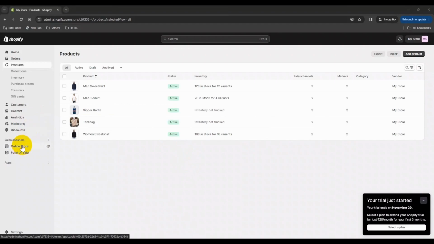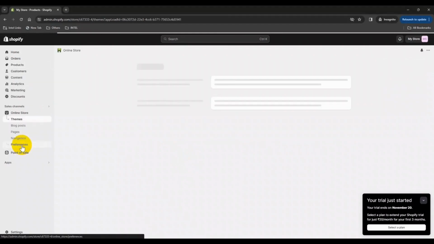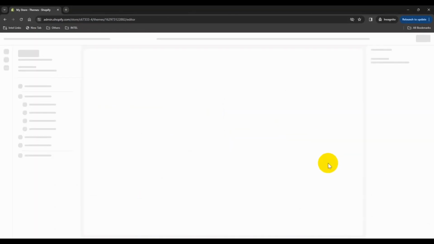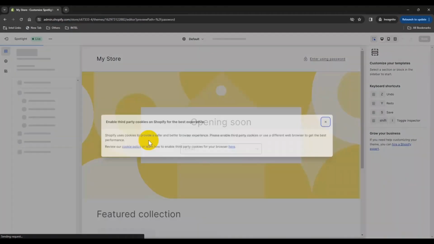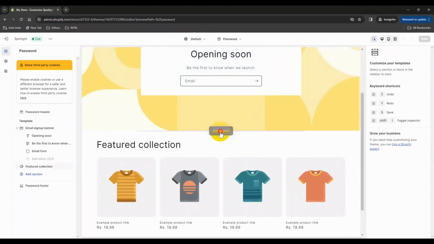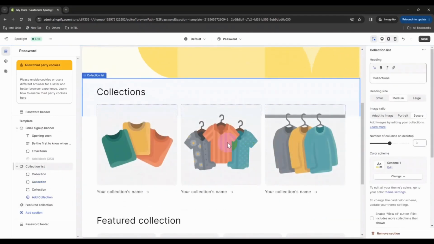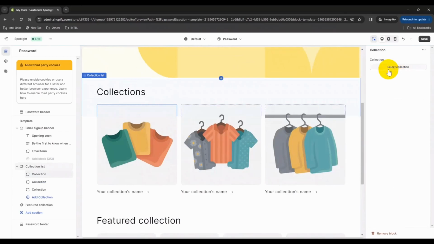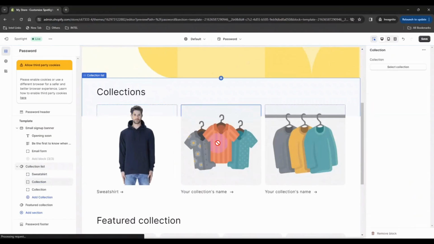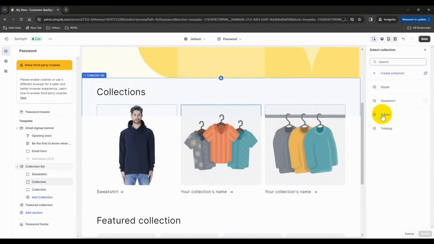Let's go to online store. Customize. Add section, collection list, and let's select sweatshirt, then t-shirt.